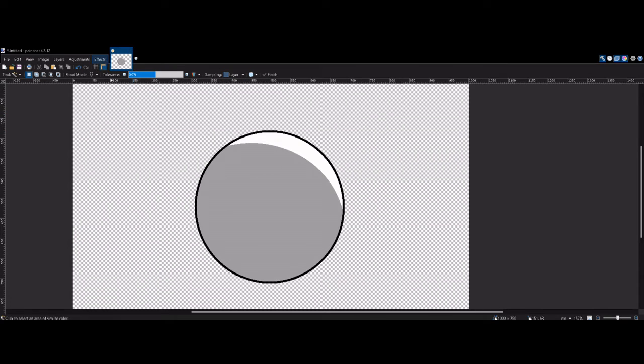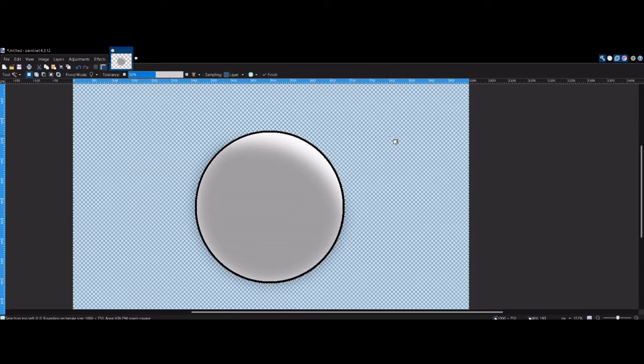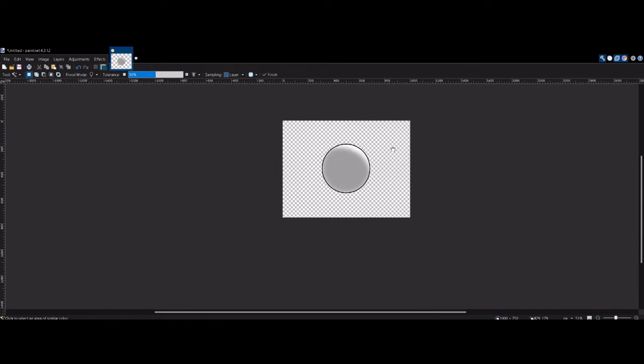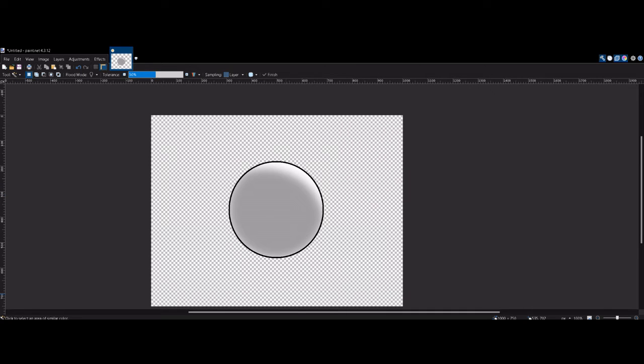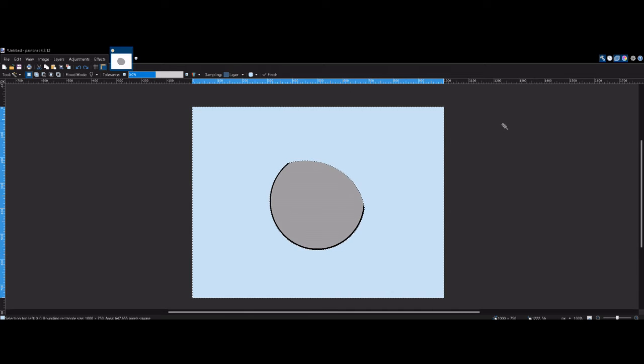To make it look more natural, we're going to blur. About like this. But you see, there's a little bit of artifacting. So to fix that, we're going to go back to this, magic wand this, then delete it. Now we actually have an object that is shaded. That's pretty cool, right? Now, I'm going to go a little more in depth with this, just a little bit.